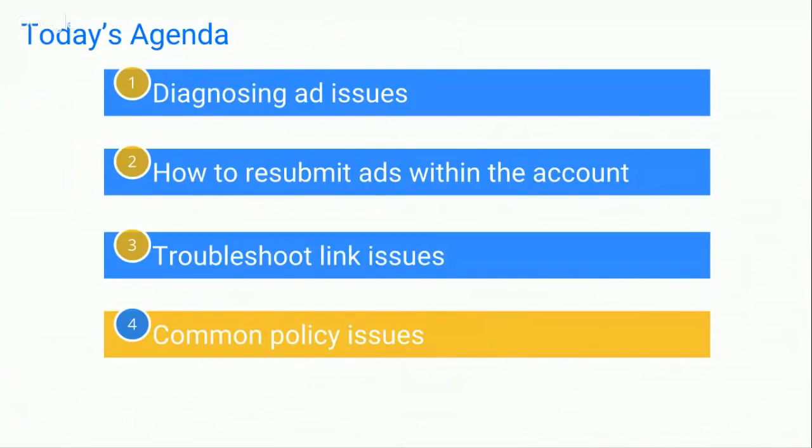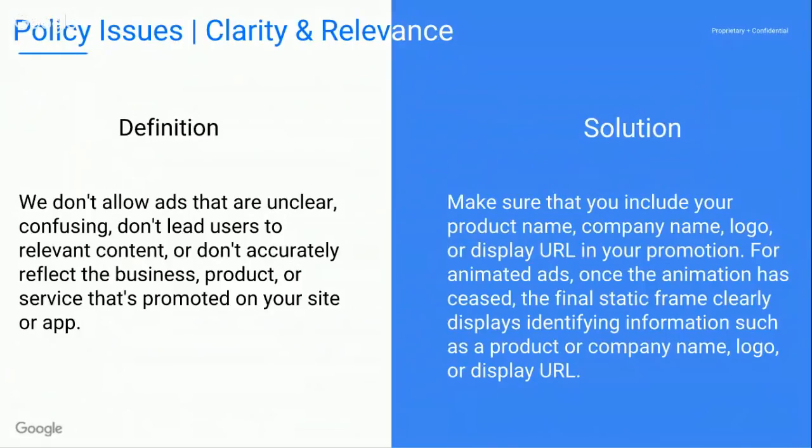These are much less common than link issues when it comes to ad disapprovals, which has always been interesting to me. So a really big one we see is clarity and relevance. Essentially, Google doesn't want to show ads that are unclear or confusing or potentially misleading to users, whether on purpose or accidentally. So the solution is to make sure that your ad is really straightforward. If you are running business A, your ad talks about business A and it leads to a website regarding business A. Has business A's logo, business A's branding, business A's name everywhere. This is business A's ad.